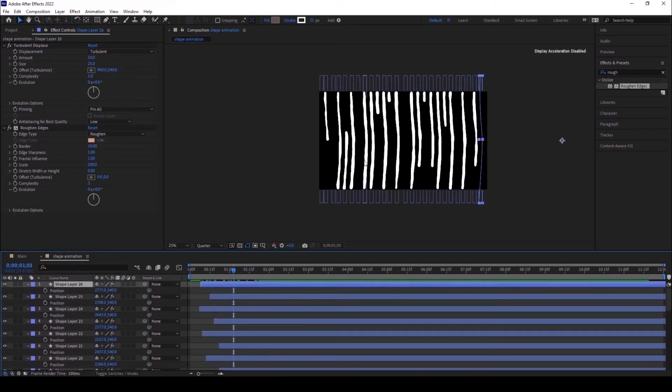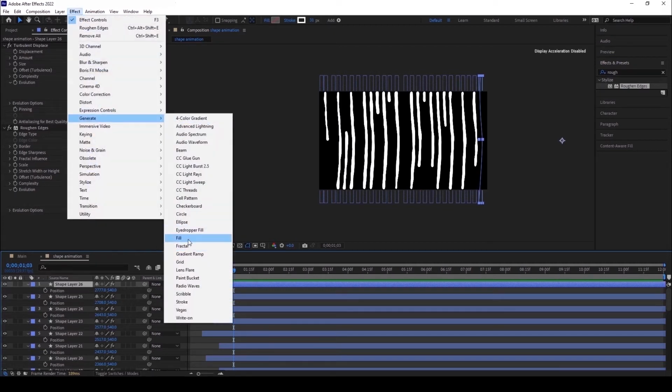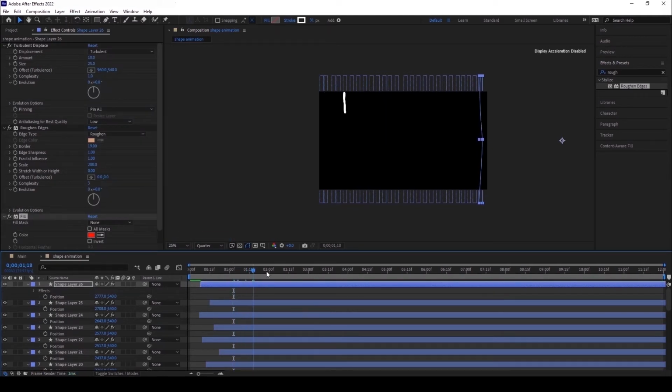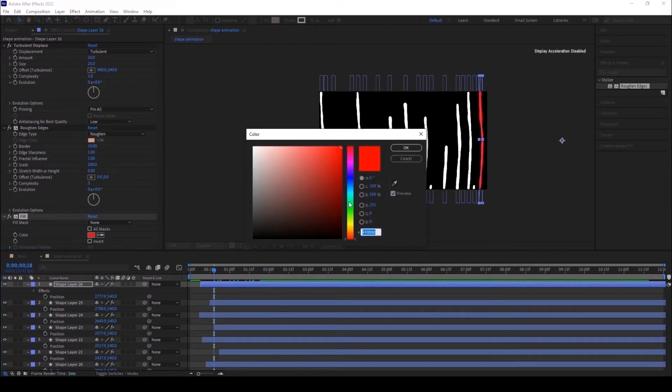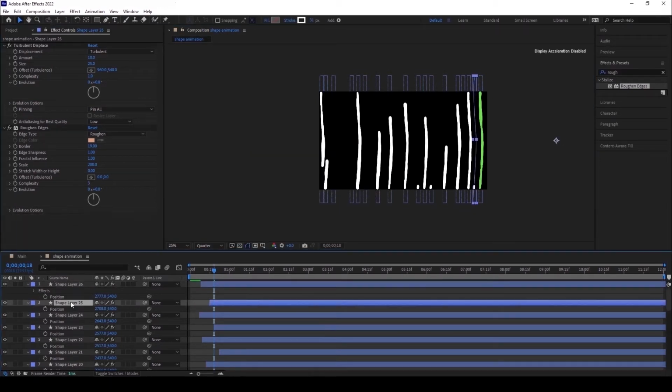Alright, I filled this entire composition with the shape layers. Now I need to give random colors for each shape layer, so I'm going to Effects, Generate, and I want to take a fill. And I don't need the red color. I want to take the green, copy it, Control C and paste.